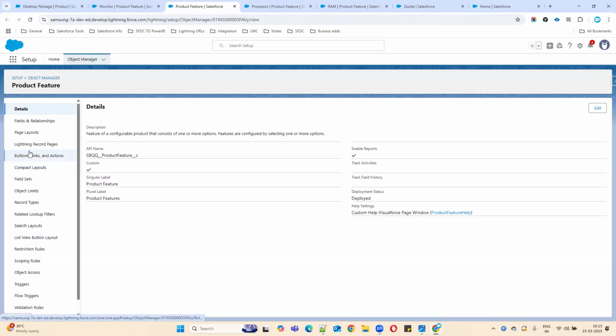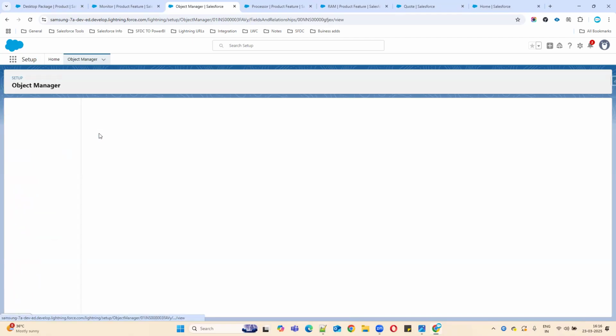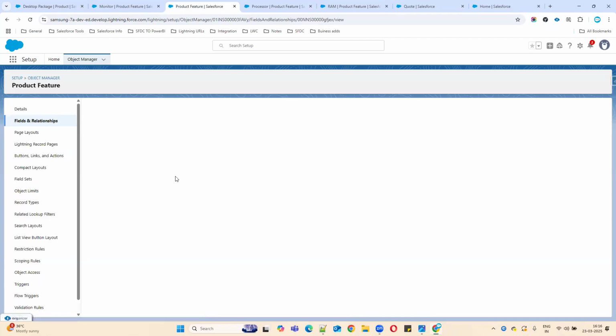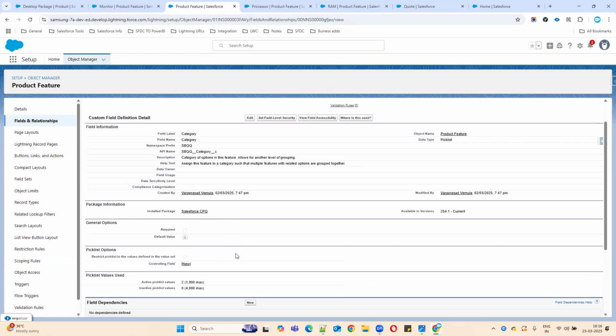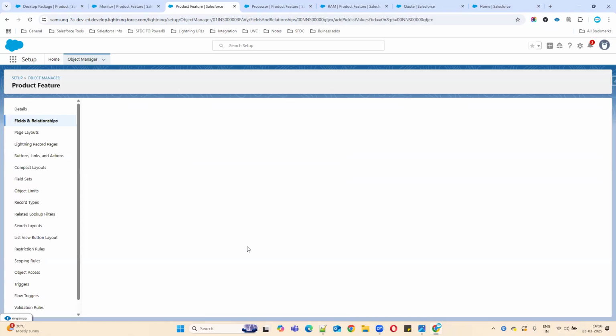I'll go to the fields, select the category field. So here I can add the new pick list values. Example, I'll click a new button.